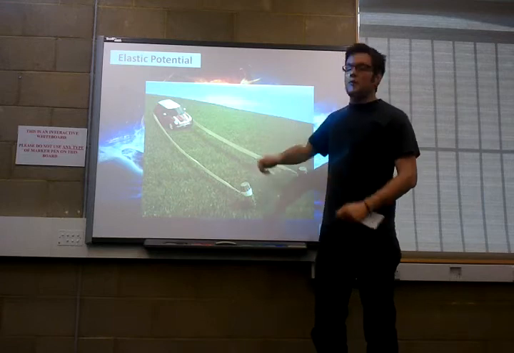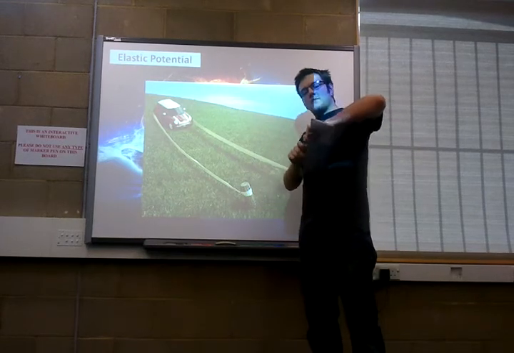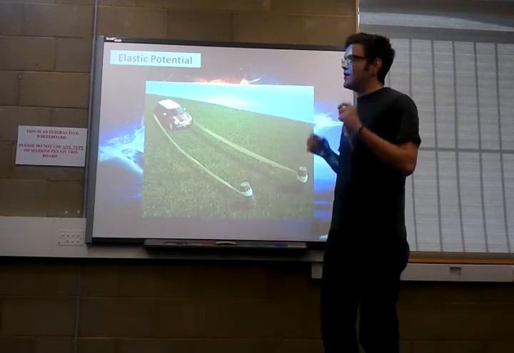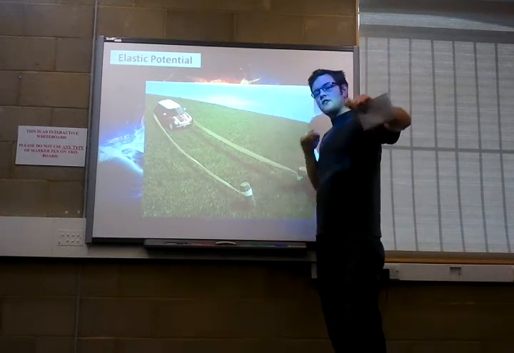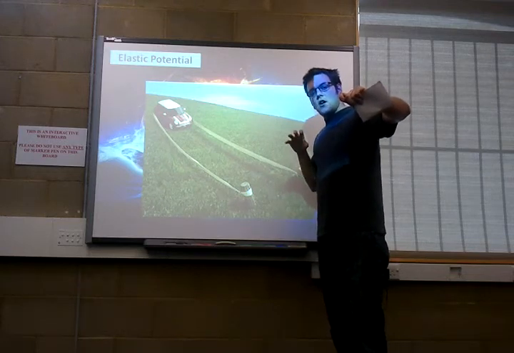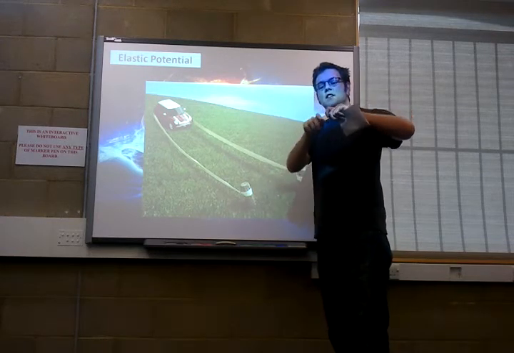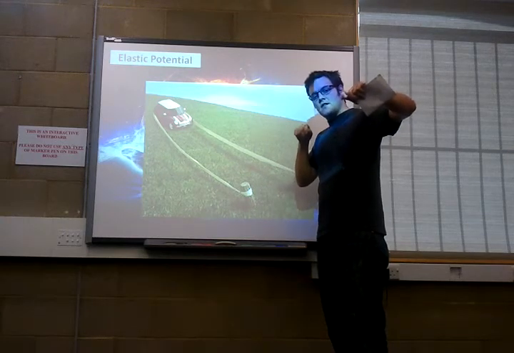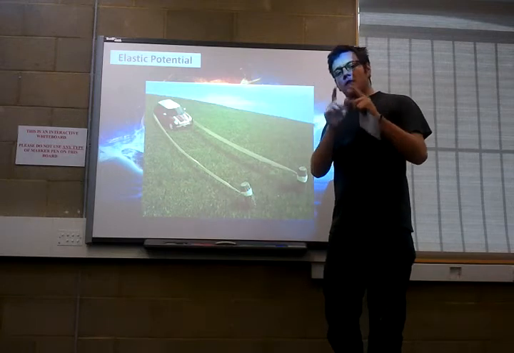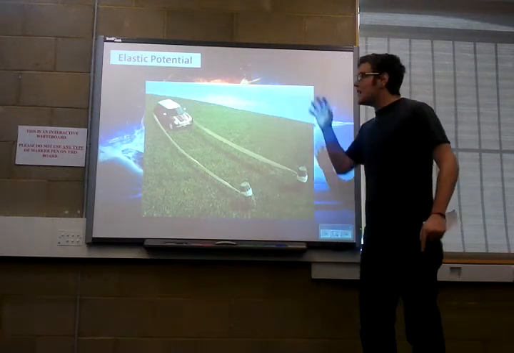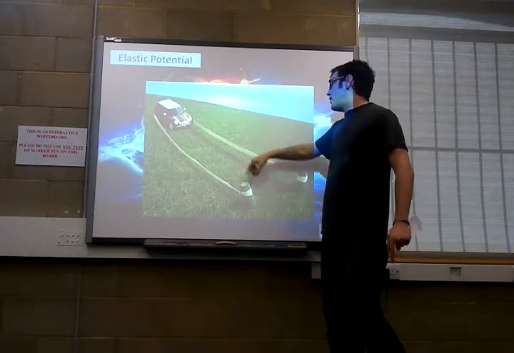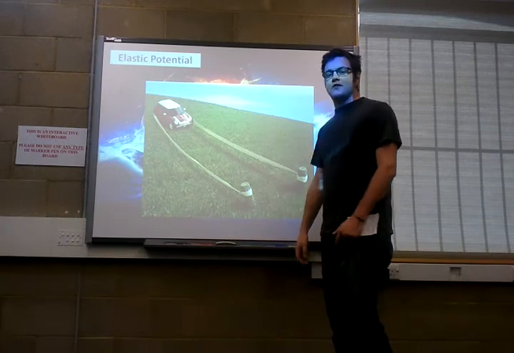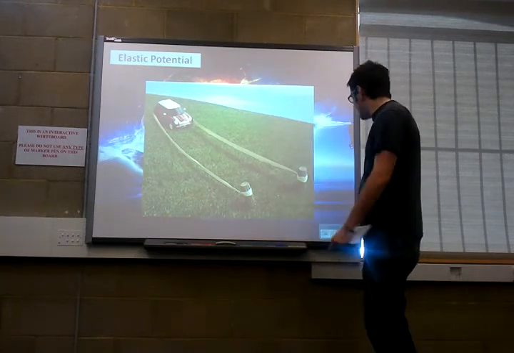As I say, it's up to the point at which you can stretch something so it returns back to its normal shape. That's how much elastic potential it has, and that's another type of energy, because it's potential energy: once you've stretched it, it has the potential to retract itself back again. So you're putting kinetic energy into it to stretch it. Once it's held there, it has potential energy. When you let go, it moves back again with that kinetic energy. Okay, so that is elastic potential energy. And don't try and put a car in a big sling like this, because 1, you'll need lots of rubber, 2, I don't think your parents will be too happy with slinging their car up.